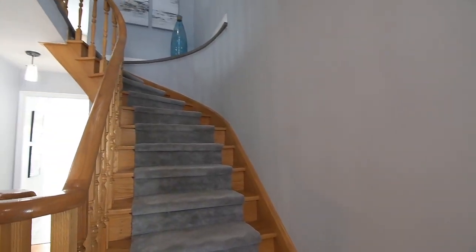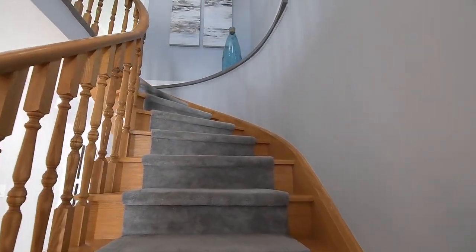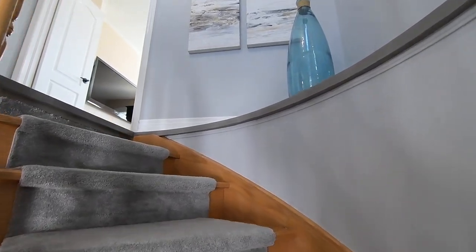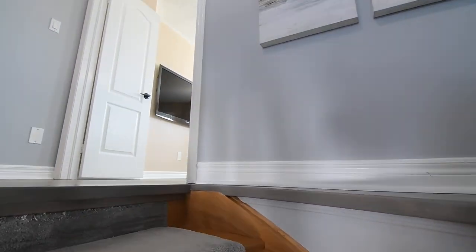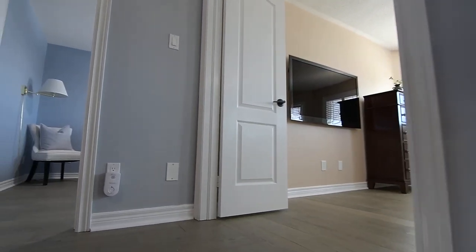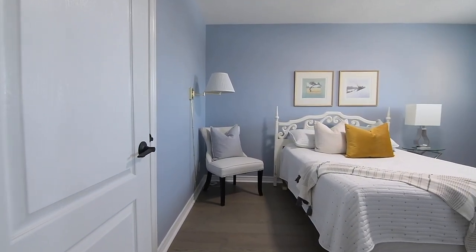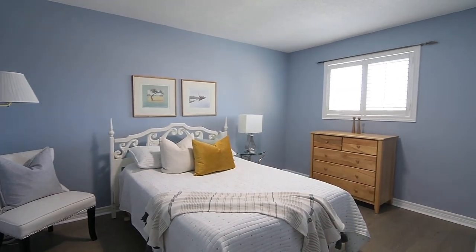To the upper level is an oak hardwood staircase. This level also features a neutral color palette enhanced with crisp white interior trims and baseboards, as well as upgraded interior doors and light fixtures, California shutters on all windows, and new engineered hardwood flooring in the hallway and in the four bedrooms.